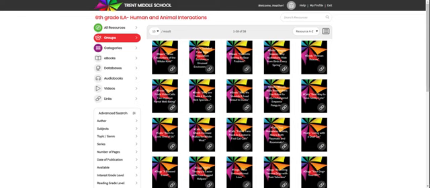Then, if you use a website for your project, you will also need to cite it. Now, the great thing about our databases is our databases cite the work for you. So if we come over here to where it says use this document, you can actually click on cite. And what it does, a citation is a formal way to tell your teachers where you got the information from. It'll pull things like an author, the title, the day it was written, where it came from, things like that. And it puts it in a really specific format.